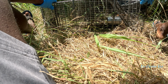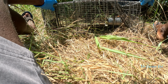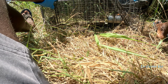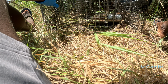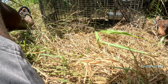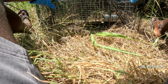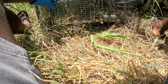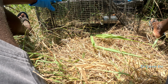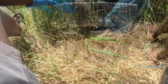Mongoose, who's an introduced species to Grenada, has decimated the local wildlife population. They kill and eat all the birds, small invertebrates, small vertebrates, snakes, lizards. They also destroy crops a lot, but most importantly, as a public health reason, they are the only known vector for rabies on the island, so they maintain the rabies virus throughout the population. So it's more of a vector control as well as a pest control initiative.